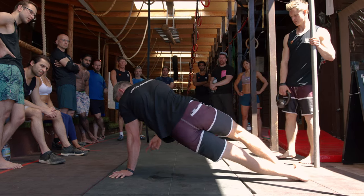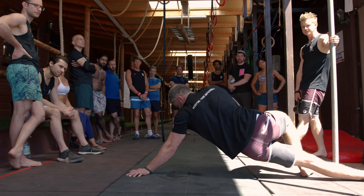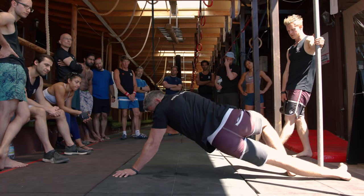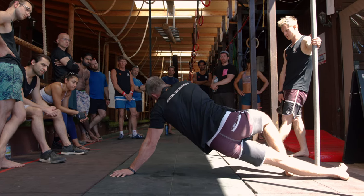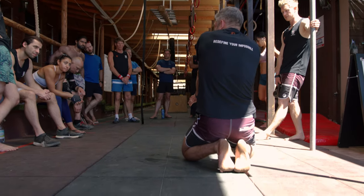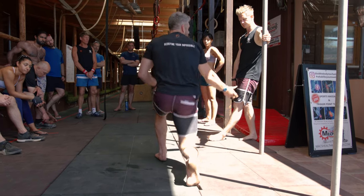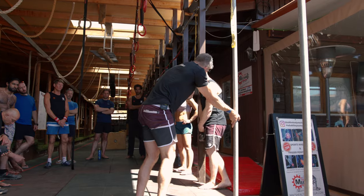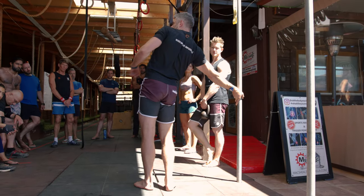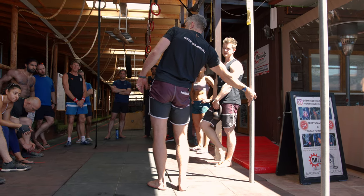So in the side plank, you're gonna have that arm vertical. Yeah? So here I'm driving away, so I'm coming at an angle, and then what my job is, I've got to get used to, rather than being closed, opening that chest up. It exposes you nice and strong and tight in here. That's an exposed position, but that's where we need to be strong. If you can't open this bottom arm, if I stay here, chest facing towards sort of the bar on the floor, and I can't open that up and I'm not stable in that position, it's not going to be a strong anchor for you to push down on.